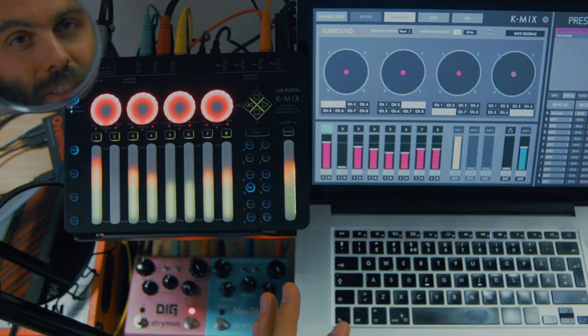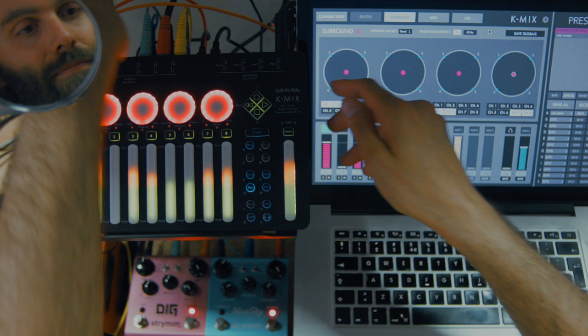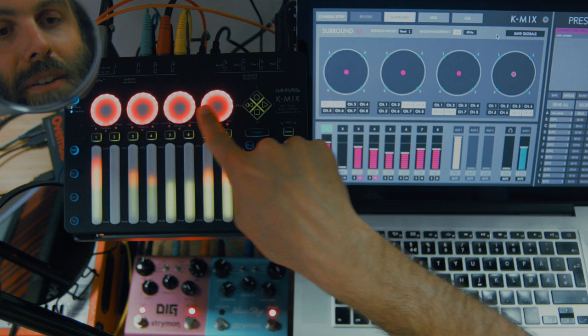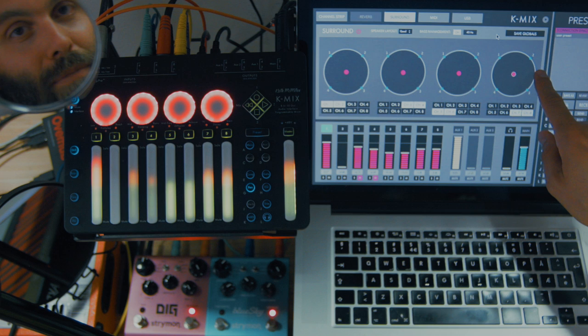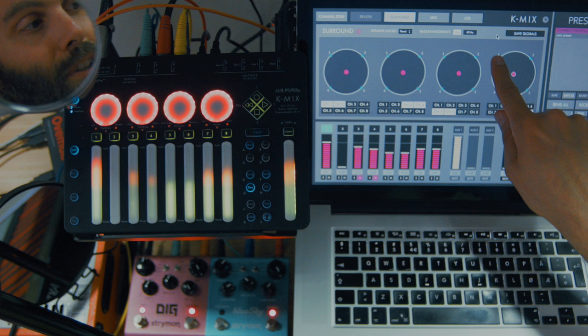Oh, sorry. And I'm going to bring down the effect input. You can see this, right? You can see both these and these circles here. And you can see the speakers 1, 2, 3, and 4. This is the layout of how you should put the speakers in your room for it to work. So 1 and 2 is front, left and right. 3 and 4 is back, right and left.